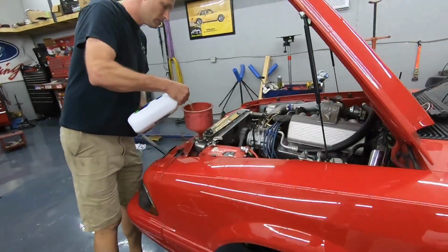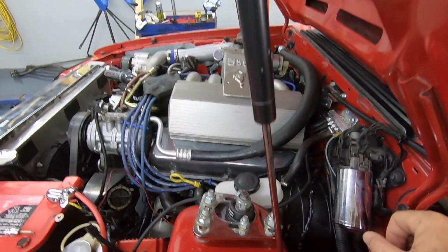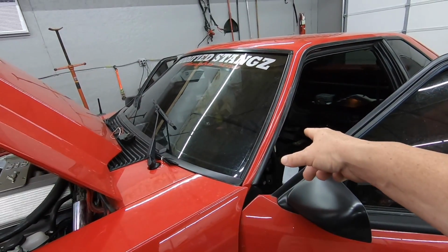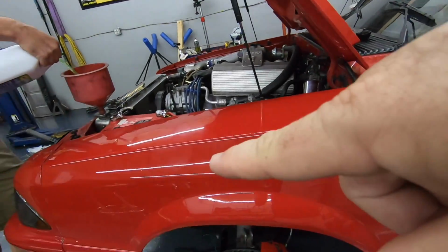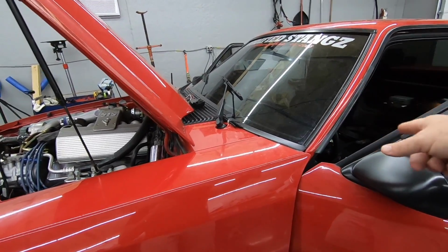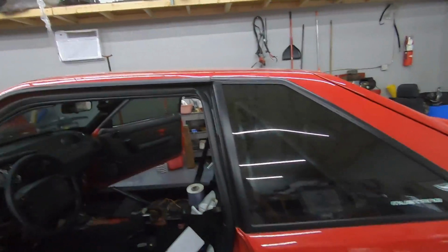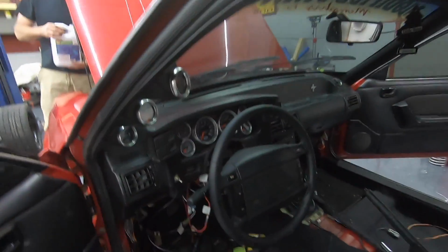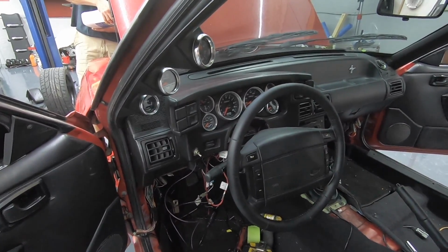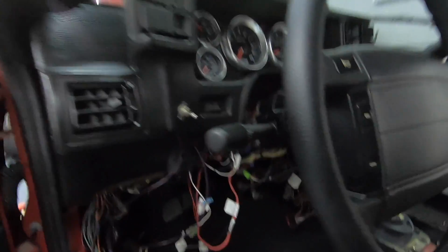All right, so I'll put a little coolant in there, but other than that, she's in pretty good shape. We do have a starting issue where we're not getting signal to the solenoid from the switch. Not sure exactly. Are you thinking it's the neutral safety switch? We do have to, yeah, that's kind of where we're at right now, trying to find out why it doesn't want to start with the key.